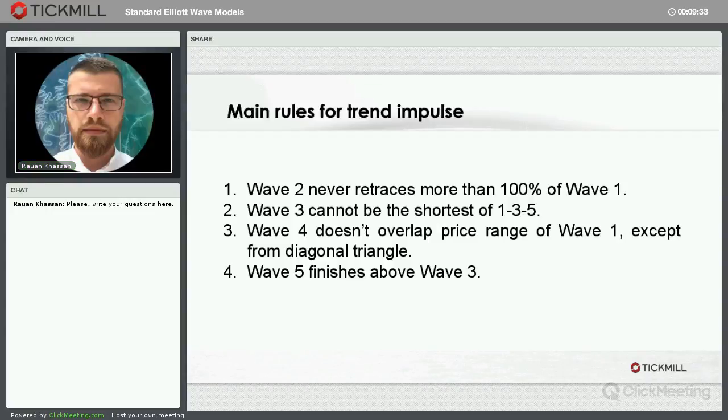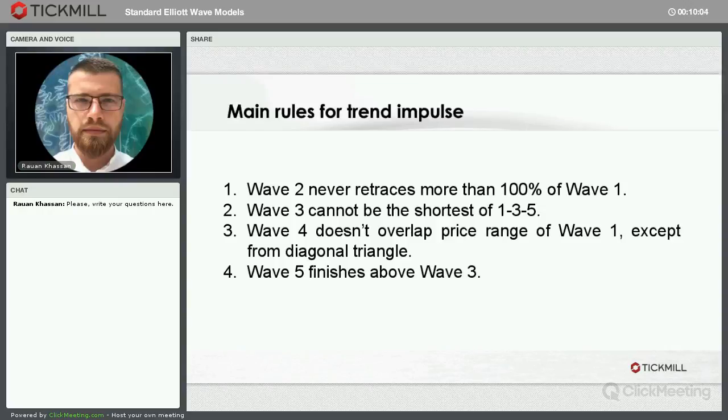First, wave 2 never retraces more than 100% of wave 1. In other words, the beginning of wave 1 should always be below wave 2. A second rule is wave 3 cannot be the shortest of the 1, 3 and 5 waves. So between all of the waves, wave 3 should not be the shortest.